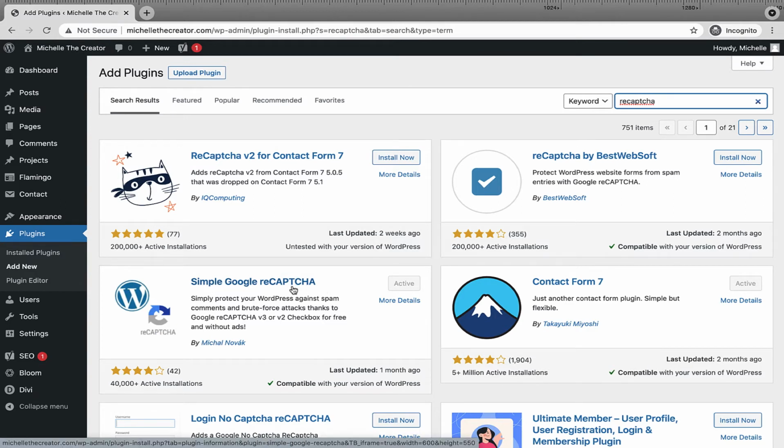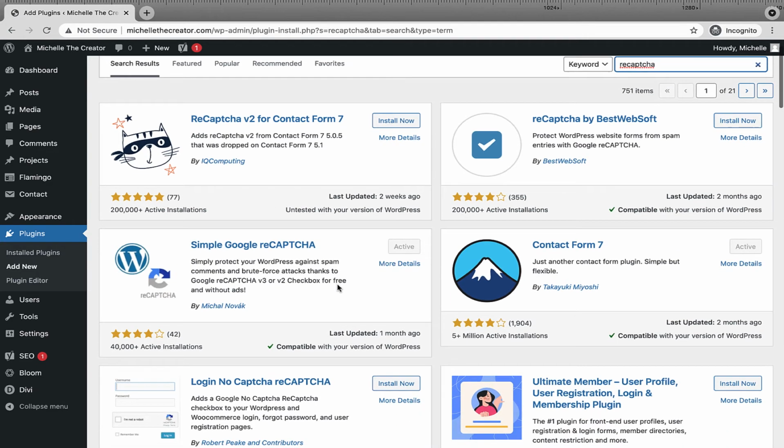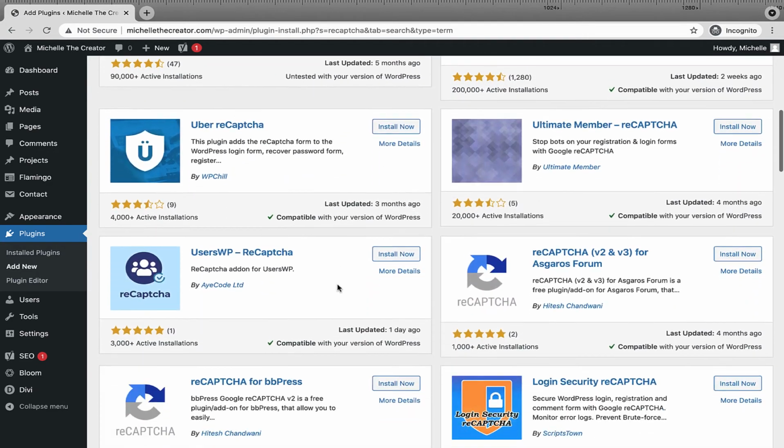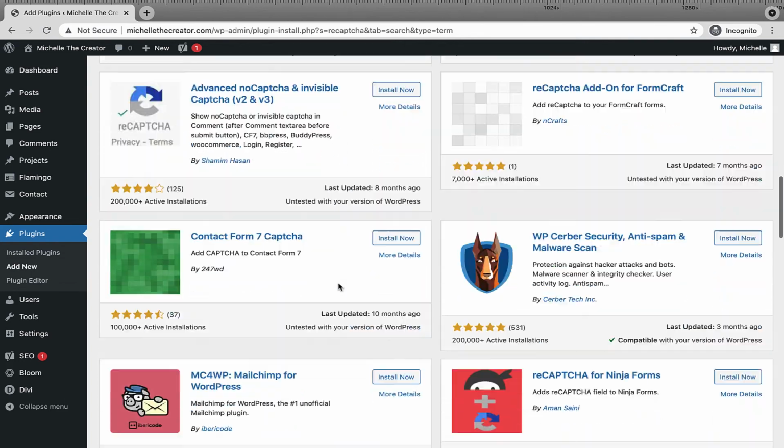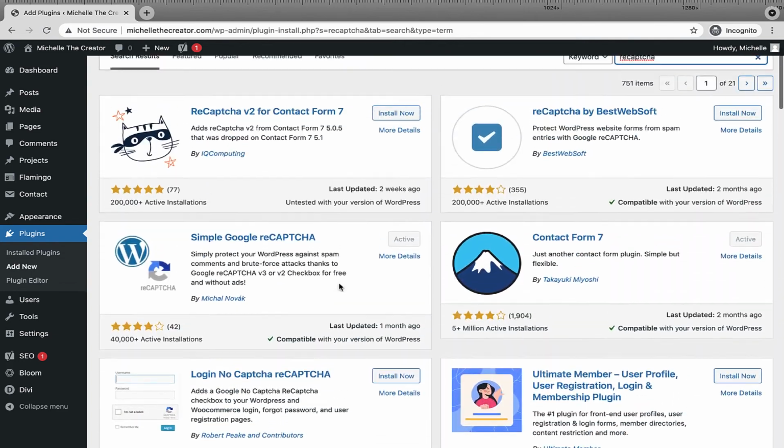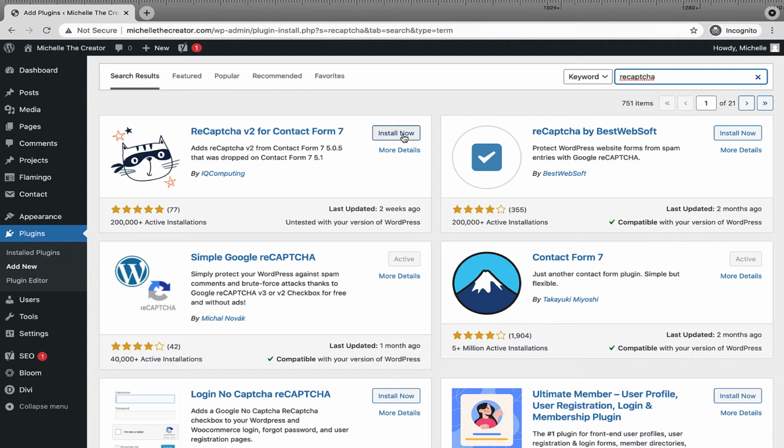And the nice thing is maybe the reCAPTCHA for the Contact Form 7, maybe that was something I want. I can see that it has 200,000 active installs. We can see what kind of rating it has based on how many reviews have been left. You can search for anything you want to, and then those results will come up here. And then you have the ability to just say, yes, install now, activate. You can do all of that from right here within the dashboard.